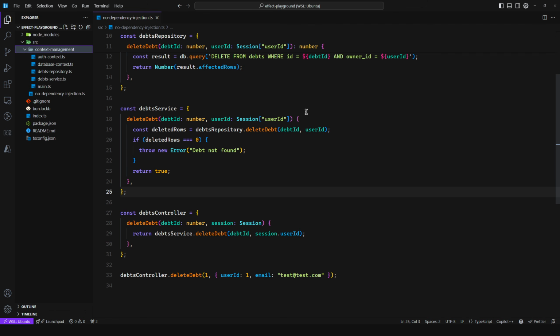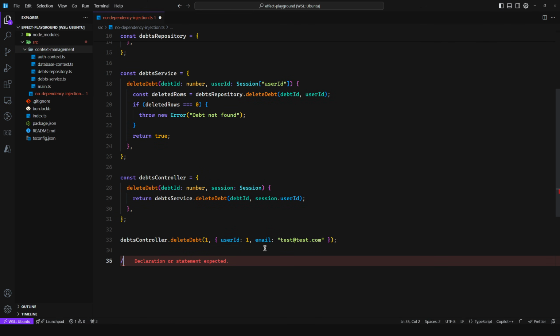Anyway, Effect has a great solution for dependency injection. Now, again, if you're familiarized with Effect, you know that Effect looks like this. So we have Effect.Effect, we have the success channel, we have the error channel, and then we have the requirements channel. In the other video, I just touched upon the success and the error channels.